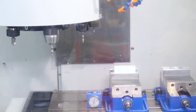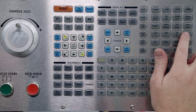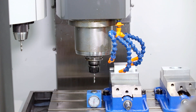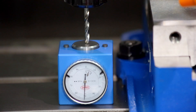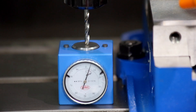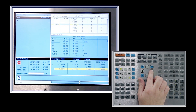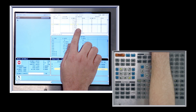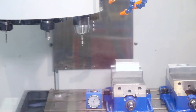We'll repeat the offsetting process for each tool that will be used in the program. Jog the Z downward, switch to the 1,000th jog increment when approaching the height setter, and continue jogging until the needle reaches zero. Bring up the offset's display and ensure the cursor is positioned on the correct column and row. Press the tool offset measure key and verify the proper Z value has been entered. Jog away from the height setter, initiate a tool change, and repeat the process.